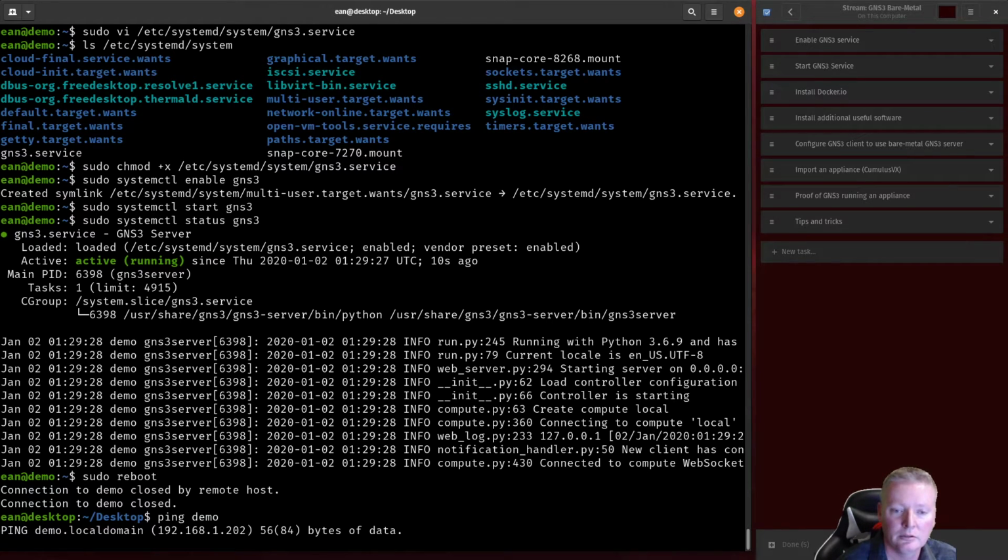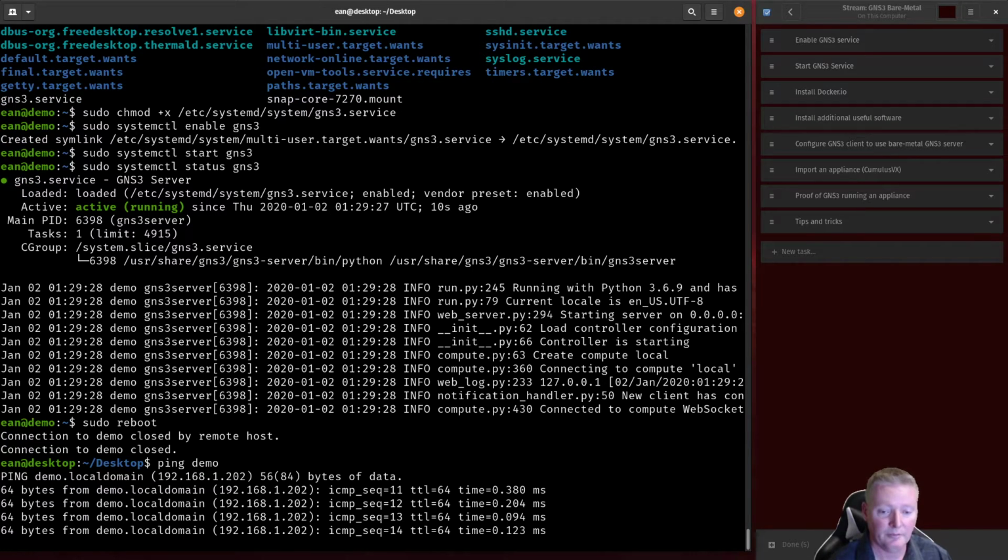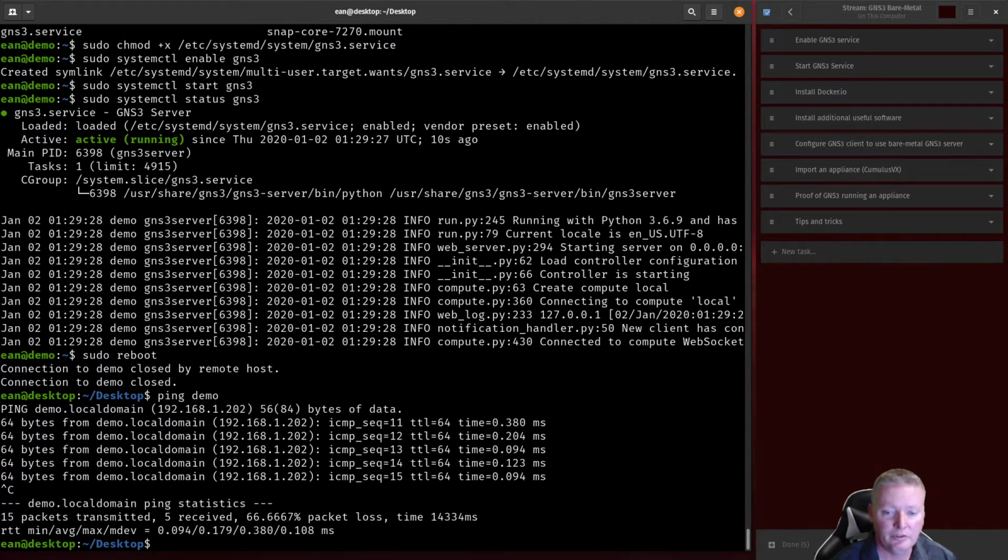Won't take long. There we go. Just like that. It's already back up and running. Now, to be fair, if this was a server, it wouldn't be that quick to reboot. Servers shut down and start up a lot slower because there's a whole bunch of hardware stuff that has to happen. But this is just a little desktop.